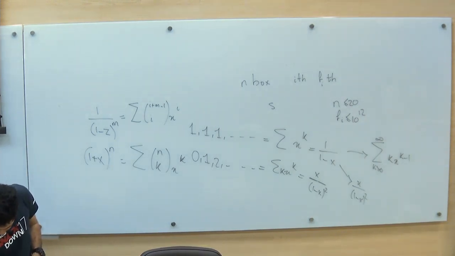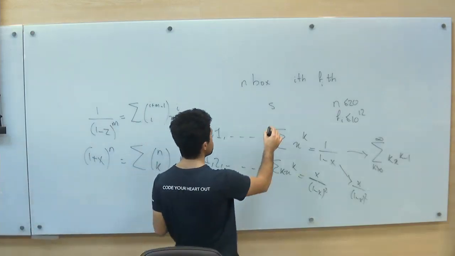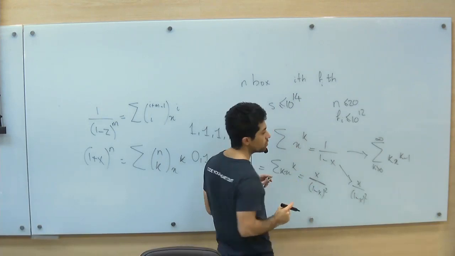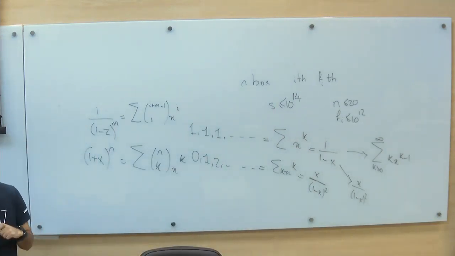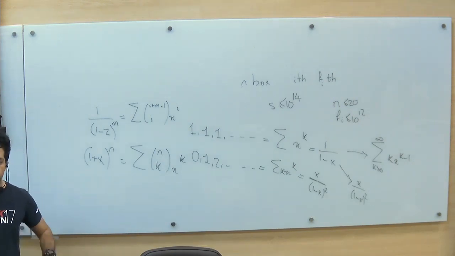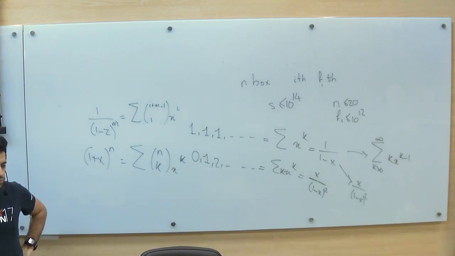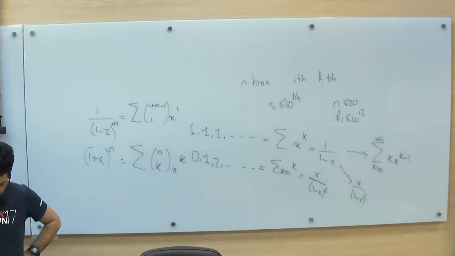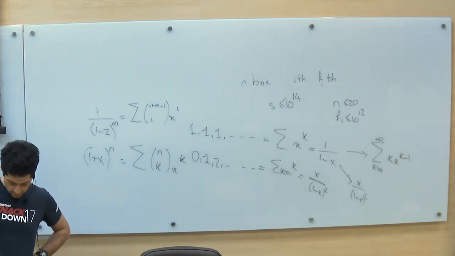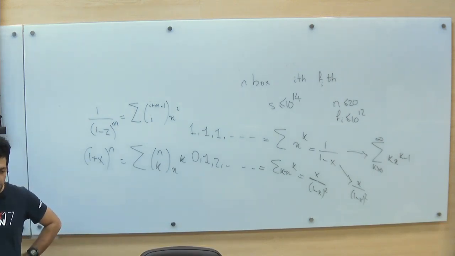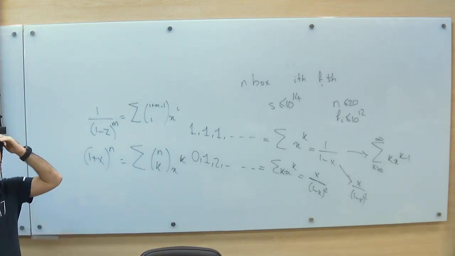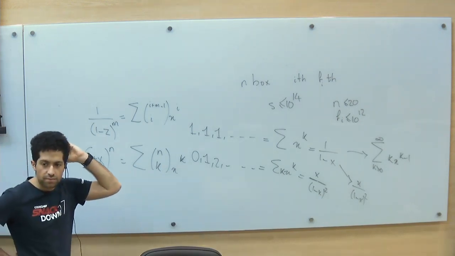Yeah, you're right. Let me check that. The value of S is also large, 10 to the power of 14. Does the order matter? Not so much, I think. It's just taking a combination. If you plant 1, 1, 2, it is the same as planting 1, 2. Yeah, we're counting different sets of them.